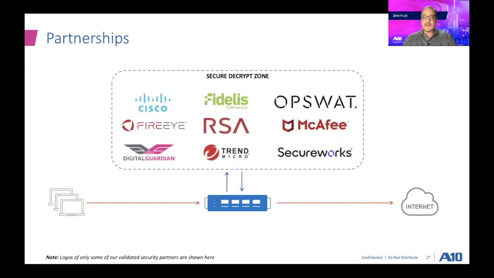Now, for A10, we did the homework for you. We already integrated with different types of security vendors. So all you need to do, when you configure A10 through the template wizard, is click on the security vendor that you need to feed with the decrypted traffic. And the wizard is going to walk you through the process and steps to configure the SSLI in a very easy and smooth way. Of course, it's not limited to those respected vendors. We also work with different types of vendors, but more or less, those vendors are a very good sample of all security vendor setups. So we know what they need, and we can act based on the requirements per vendor.